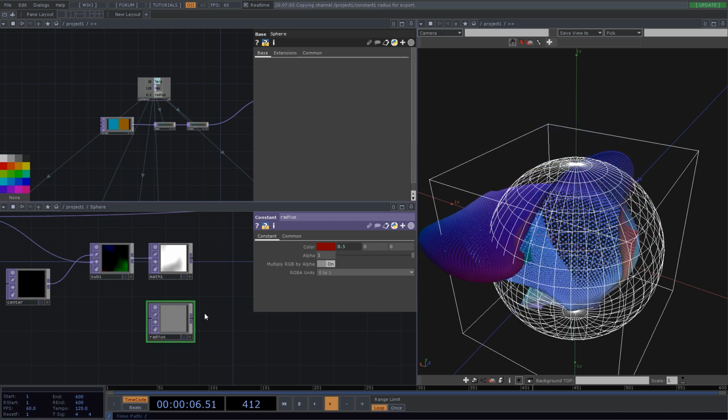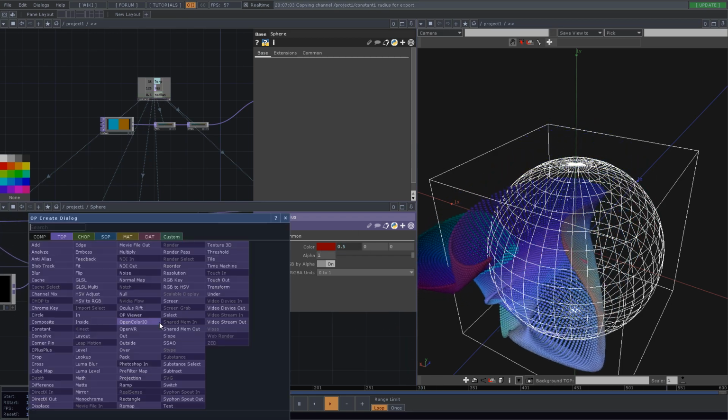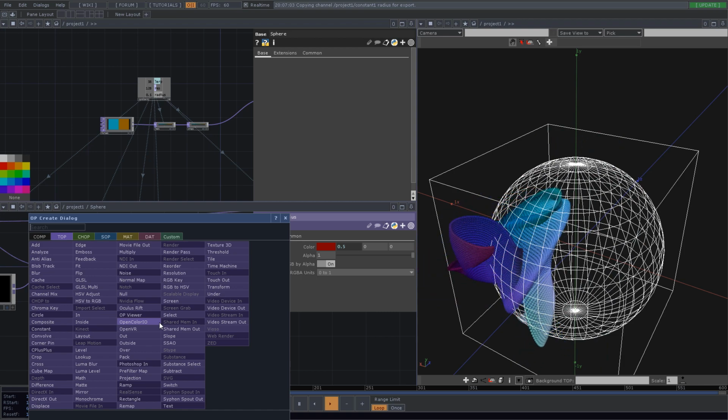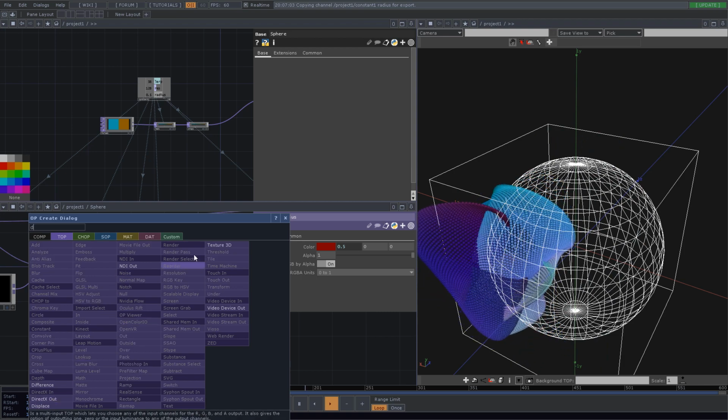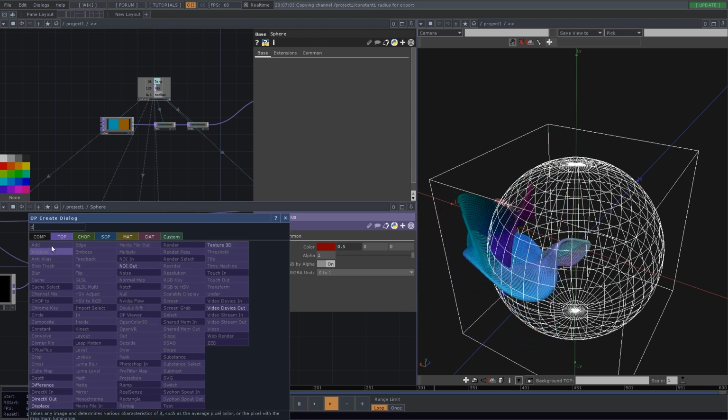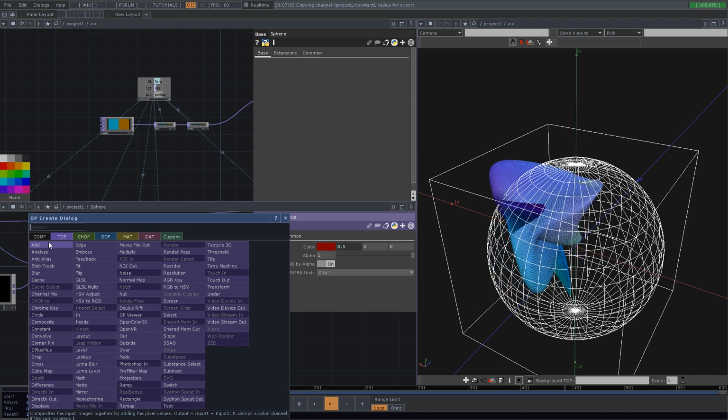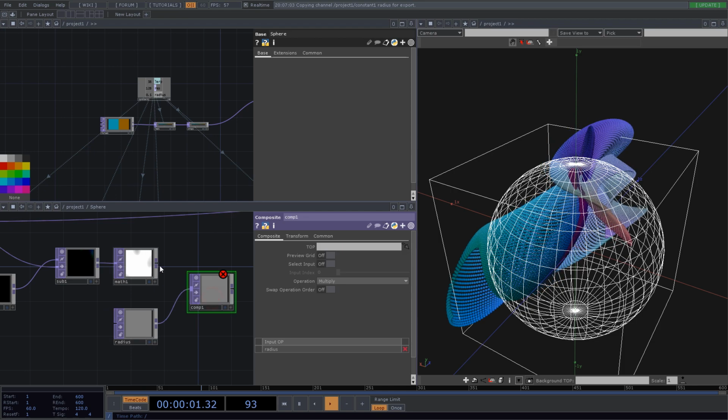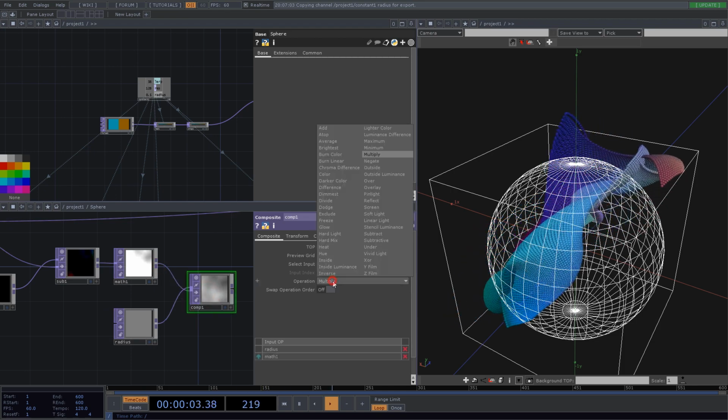Okay, and now we say radius divided. No, we don't have divide here, but we use composite, and here is divide.